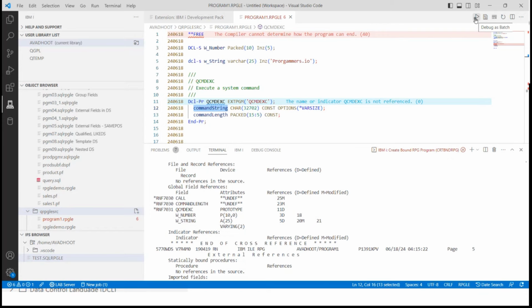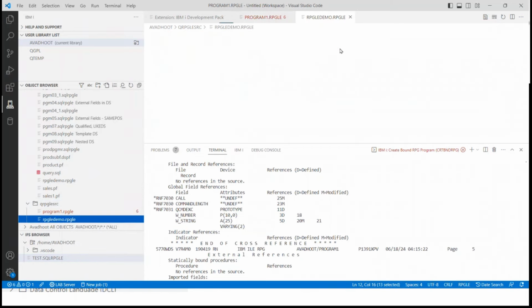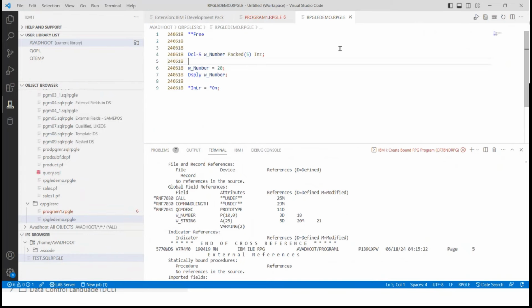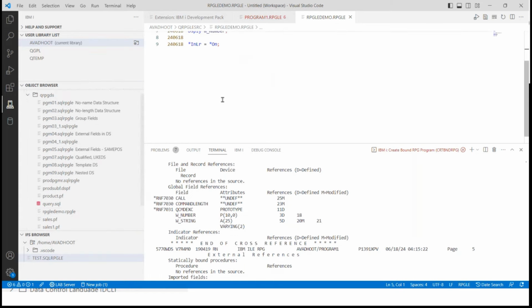And here we have created another program, RPGLE demo, and consider this is my development library. And there is another program with a similar name in another file, and I want to compare both of these. How we compare is we take option 54 and compare it.